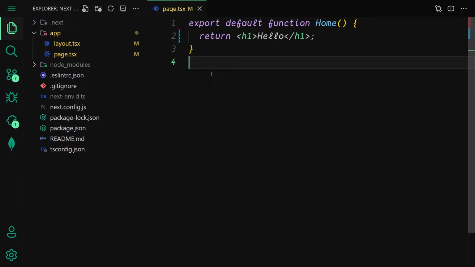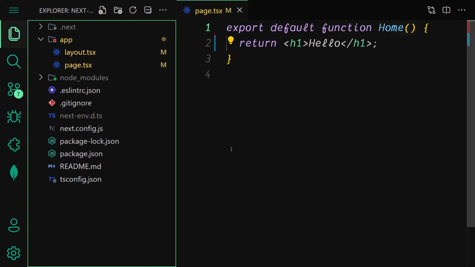Next, we are going to be learning about component props typing. Alright, so now let's talk about how we are going to be attaching types to our component props. I already assume that you guys know how to create a component and how to provide props to your components, so I'm not going to be explaining that. If you don't know what a component is and how to provide props to your component, you should definitely check out my React.js complete course.